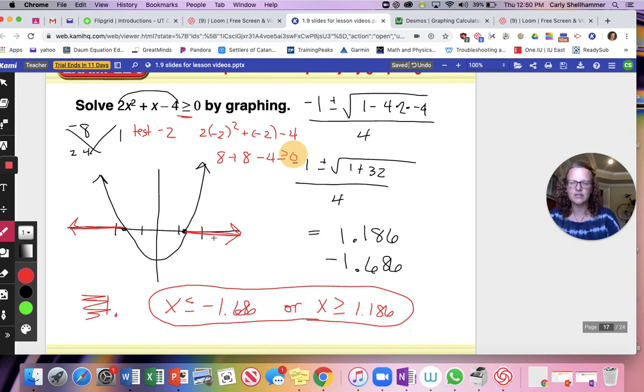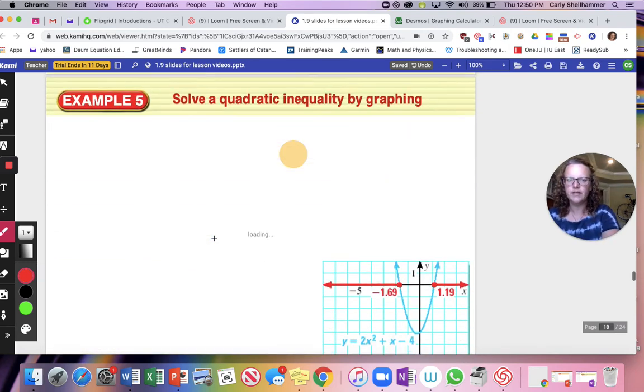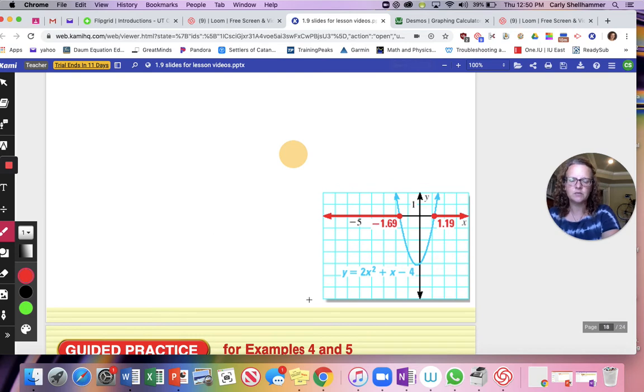Just a little bit easier to figure out than which way is it written, is my standard form, do I have the 0 to the left, 0 to the right, etc., okay? Graphically, this is what we would do, okay, for drawing it. And we could also draw it in Desmos, okay?